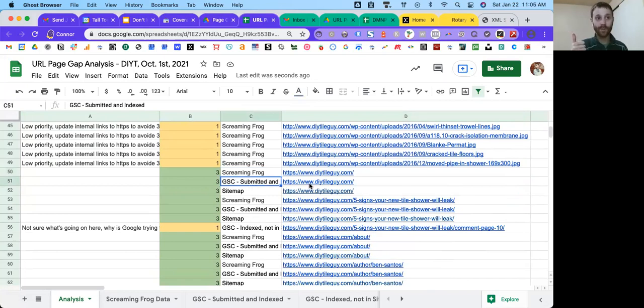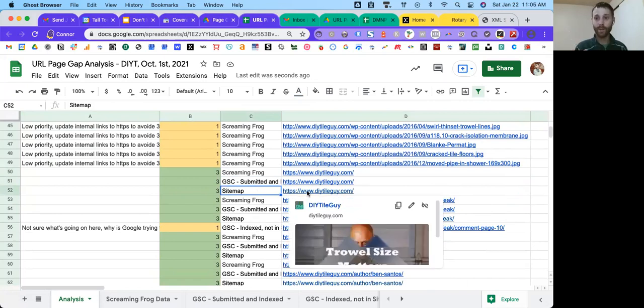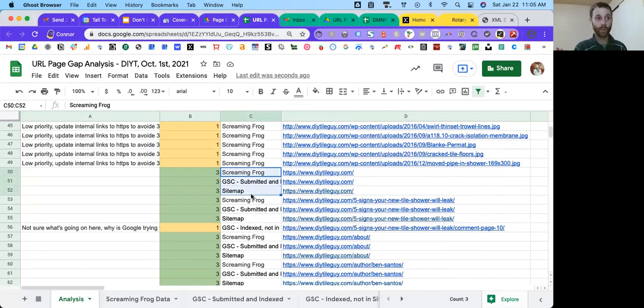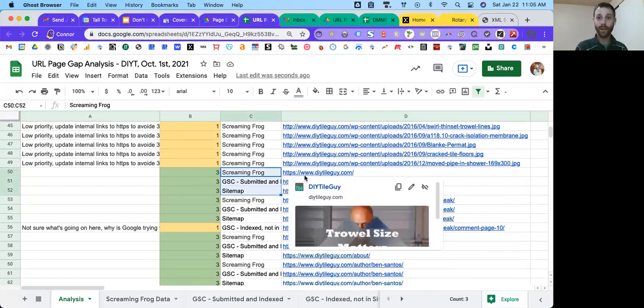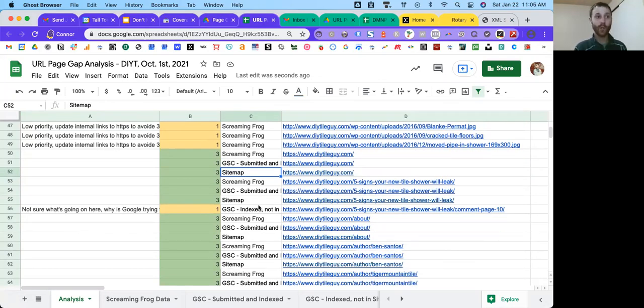It's in Google Search Console. Google is indexing that page, great. Now that page is in the sitemap, awesome. So we're good, we're in the green. That URL is in Screaming Frog, it's in Google search, it's in the sitemap. But what happens when you have a page that's in Screaming Frog, but it's not being indexed by Google? Now we just found pages, free content that Google is not indexing that we need to get indexed.